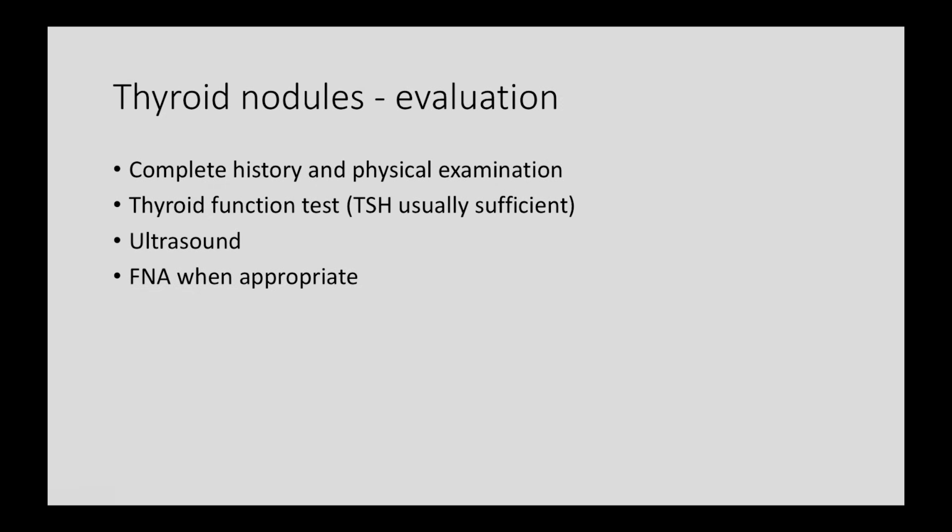And then when you do your physical examination, if you can feel it, you want to see if it moves, if it's soft or firm or hard. And you can also at the same time feel for any lymph nodes in the area, because patients with thyroid cancer not uncommonly will have lymph node metastases in the general vicinity along that jugular chain, which I showed you on the anatomic drawing. You can get a blood test to look at your thyroid function. It's unusual for patients with thyroid nodules to have any kind of thyroid function abnormality, although occasionally you'll find what's called a toxic nodule, which is a hyperfunctioning, autonomously functioning thyroid nodule. But a TSH level is generally sufficient in screening for any kind of thyroid function abnormalities.